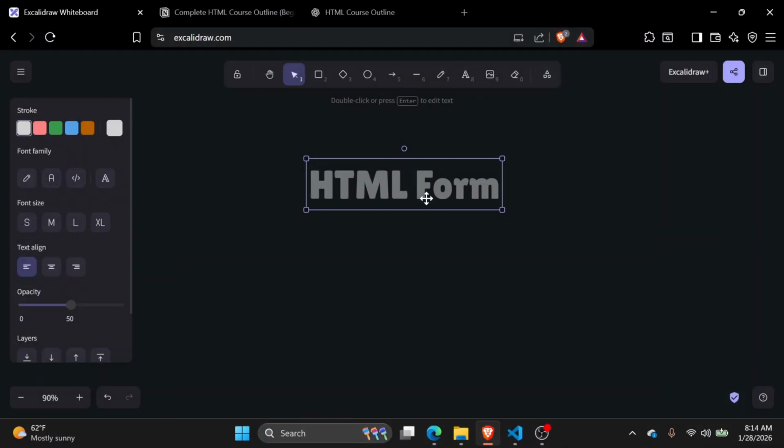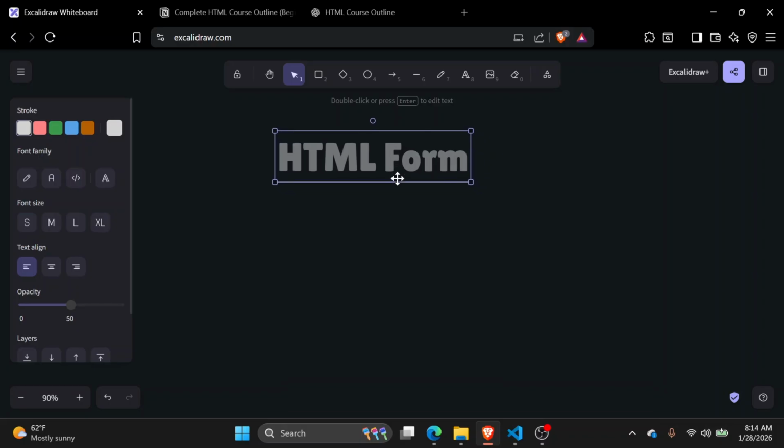Okay, so now it's time to explain one of the most important and most useful tags in HTML. It's called the form. So why do we need to use forms? Before using the form, I will give you the definition. A form is used only for taking information from the user. Let's assume you want to take authentication information from the user, like username, password, and other contact information. At that moment you have to use forms.